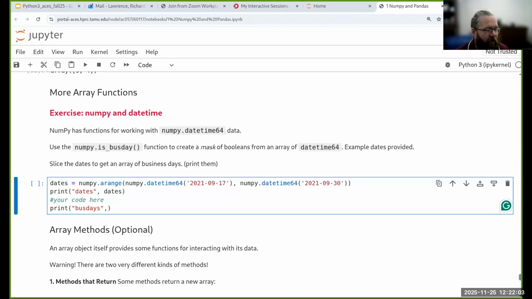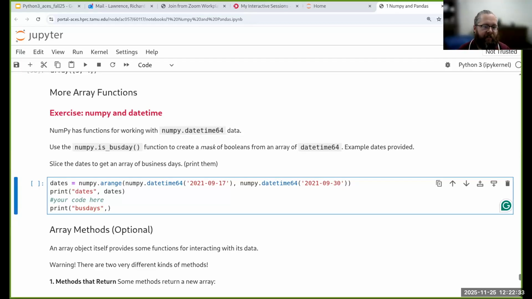So you can put the logic for which days are business days inside the bracket to get the subset of the dates that match the condition. Oh dear. Well, at least I didn't put the typo. So, okay, in the chat, I typed dates such that dates is a business day.